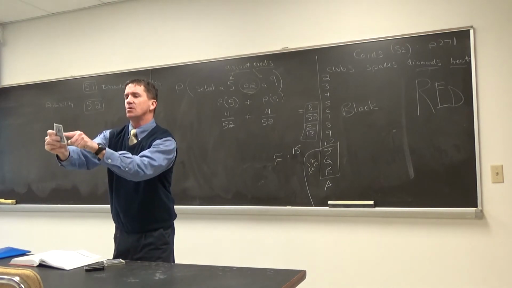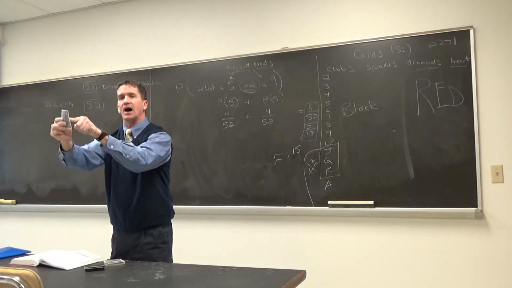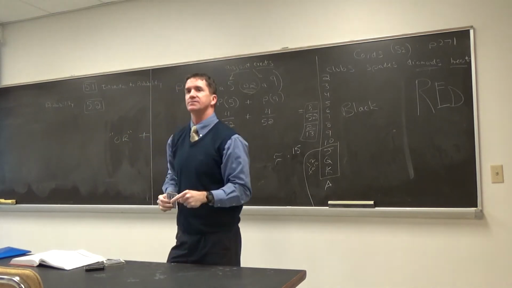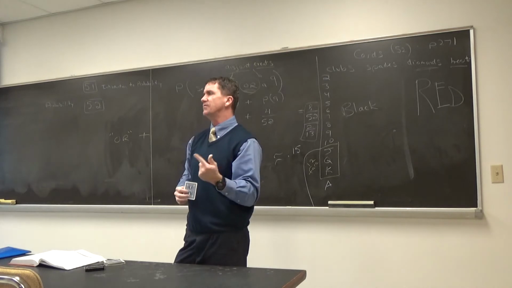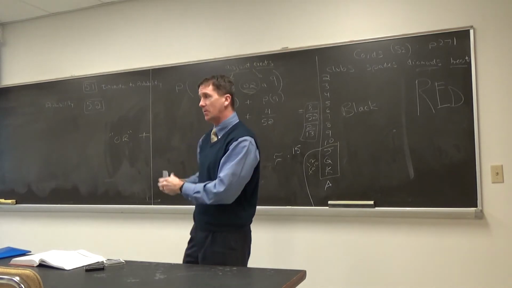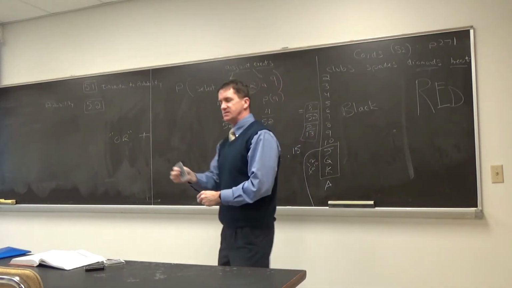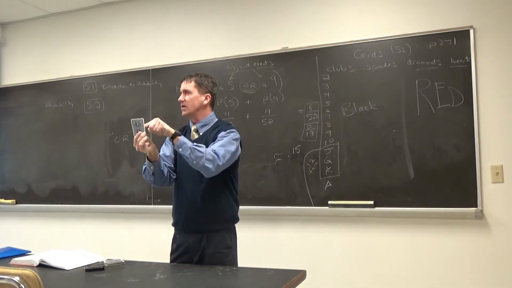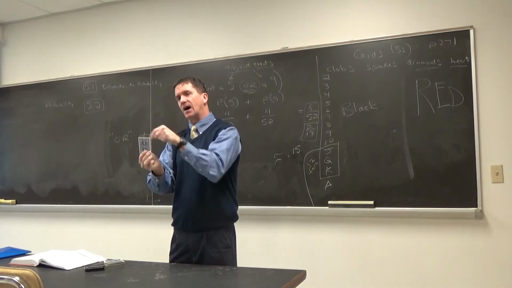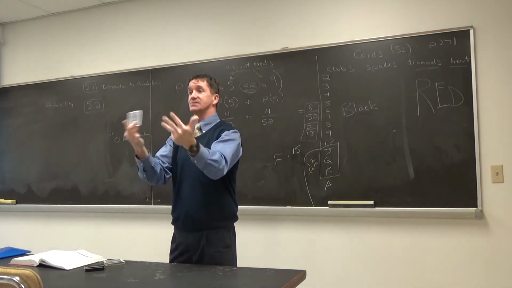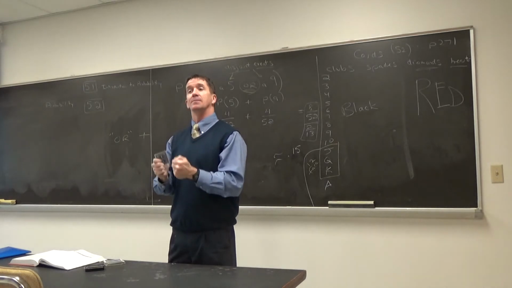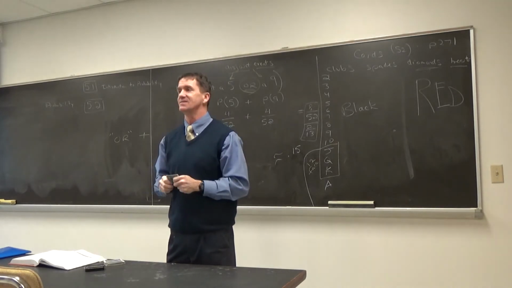Is it possible for this one card to be a 5 and a 9 at the same time? No. Disjoint events. Would you remember that? If you were ever confused about what disjoint events are, go back to this example and think of me holding up this one card: this card here cannot be a 5 and a 9 at the same time. That means they're disjoint events. They have no outcomes in common, right?